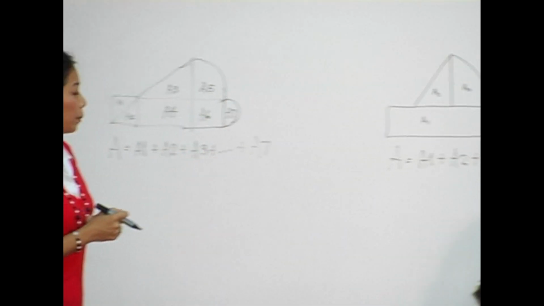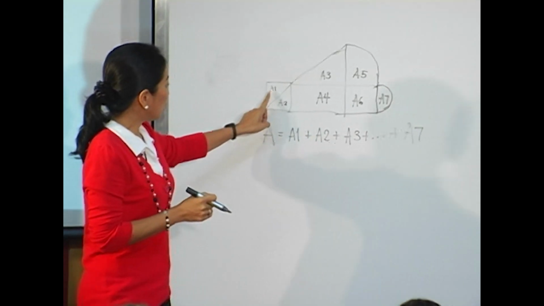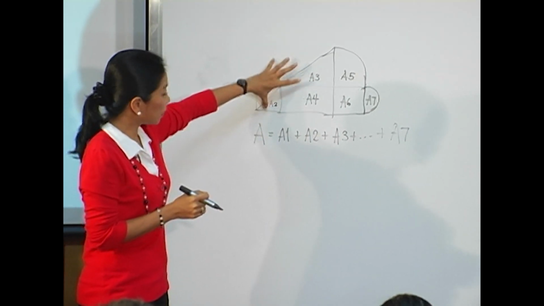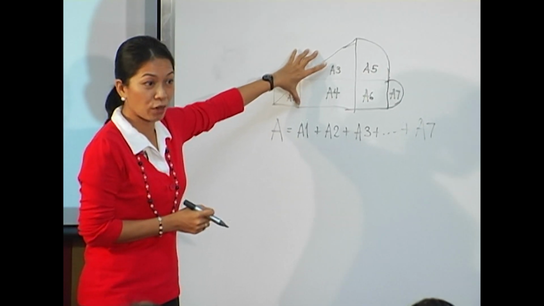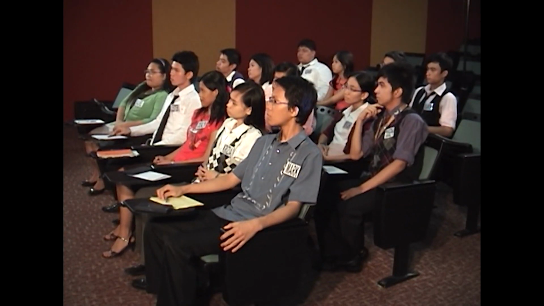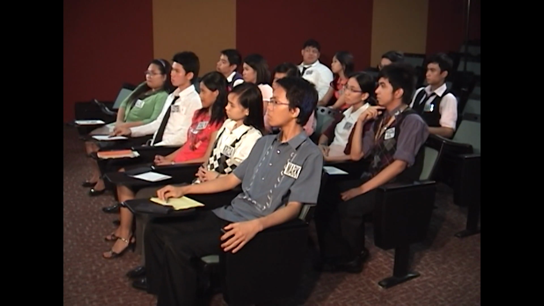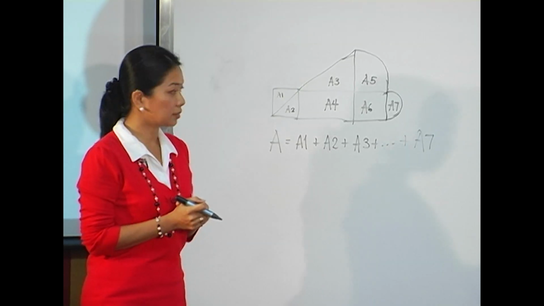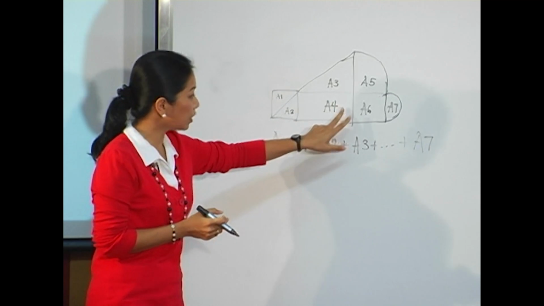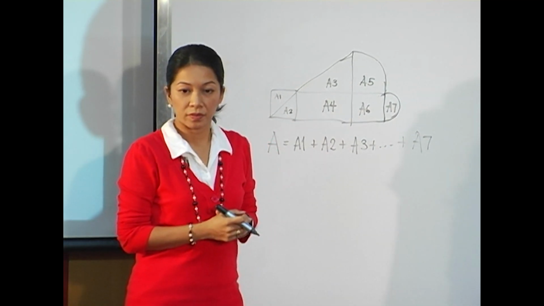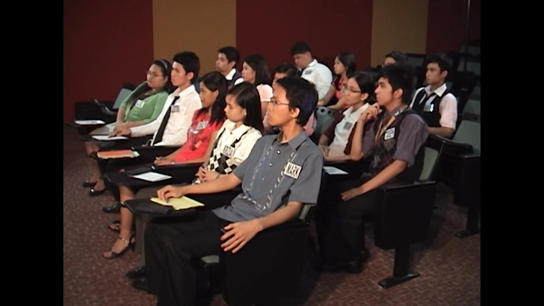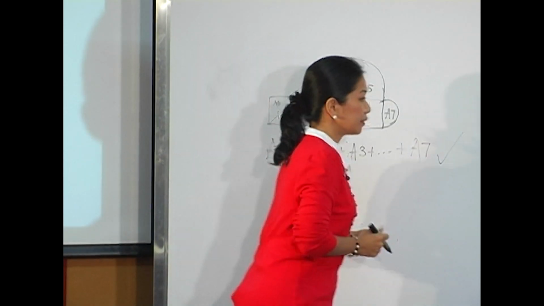Okay, now how familiar are they? Area 1, Area 2, Area 3, the 3 are triangles. Familiar because we know the area formula. Okay? A4 and A6 are rectangles. So we know the area formulas as well. A5 is 1/4 of a circle. You already know the area of a circle, so you just divide into 4. And this one, you just divide into 2. Okay? So this is correct.